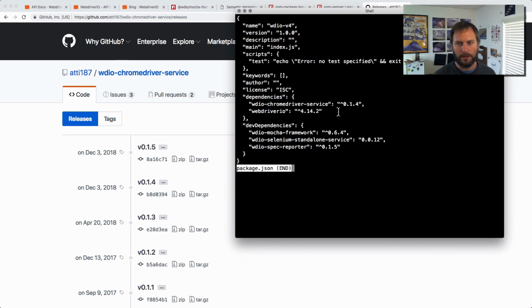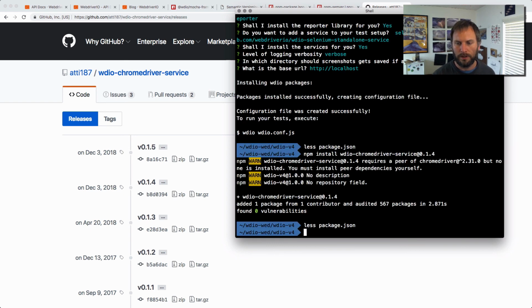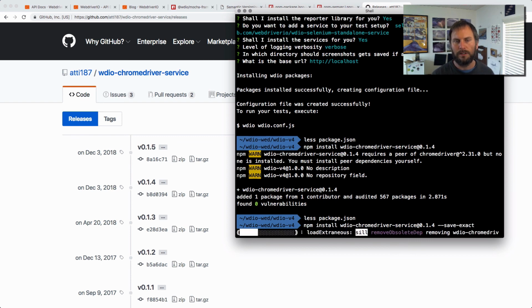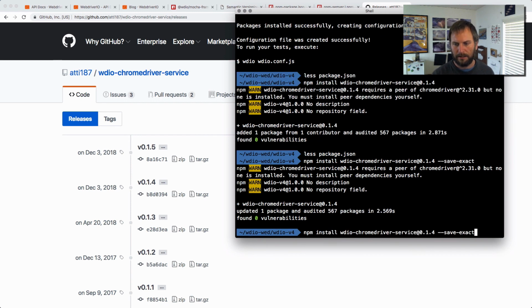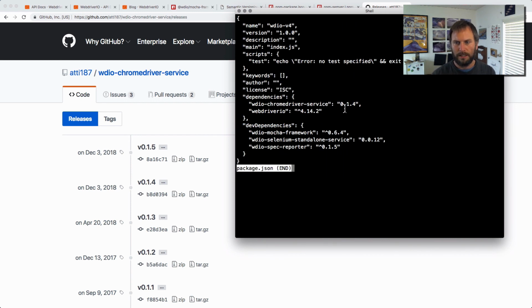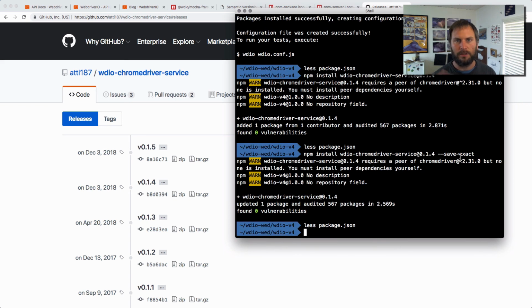So what you'll probably want to do is after installing, just delete that caret from your package.json. You can also, when you run your install, I think you can do like save exact, and I believe that's going to not use that caret. So if I jump back in here, you see it did not use that caret. So I guessed right, which is great. If you use save exact, it's going to use that. So probably do save exact when you do your install.